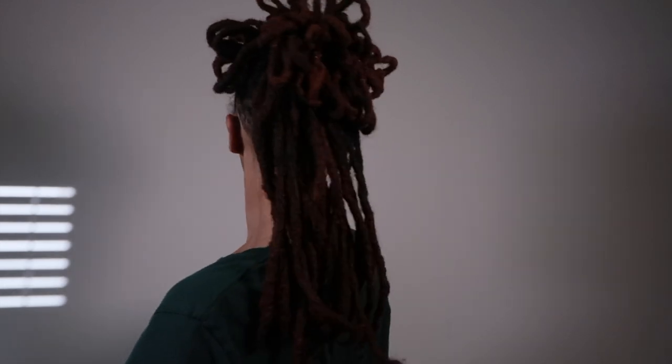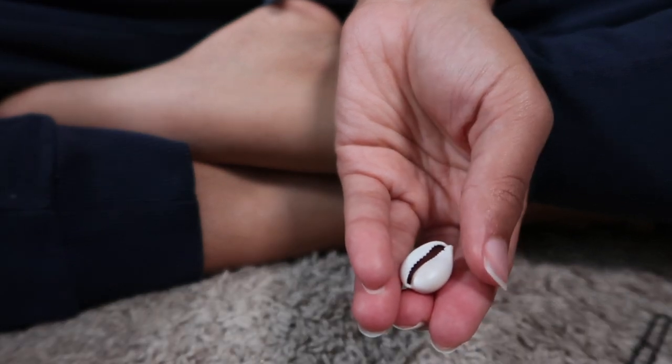Okay, here's the back. So you can see. And then I was like, I wonder what this would look like with some cowrie shells. I will show you guys how I looped them on the rubber band to make it a little easier. So here it is.